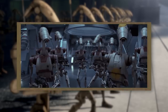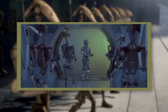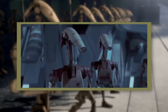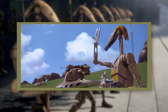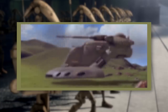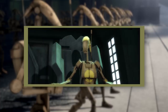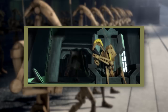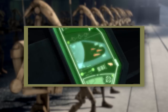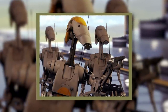OOM Command Battle Droids were originally the most advanced of the B-1 variants. Distinguished by yellow markings on their torsos, backpacks, and heads, command droids served as officers aboard warships or with ground units, filling a wide variety of command roles. They were capable of independent tactical decision-making and strategic thought, and while they couldn't compare to the dedicated tactical units fielded during the Clone Wars, they were capable of formulating battle plans on their own. Before the Battle of Naboo, command droids were the only units in the Trade Federation droid army that had their own droid brains, and thus a degree of independence from the central control computer.